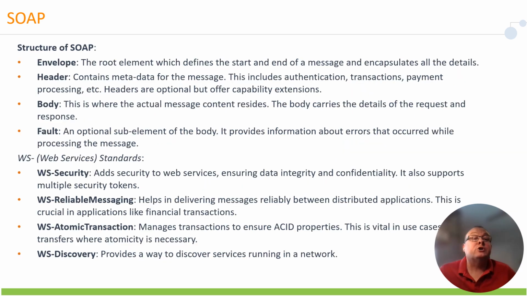Here is the structure of SOAP. It has an envelope, which is the root element that defines the start and the end of the message and encapsulates all those details. It also has a header. The header contains metadata for the message. It includes authentication, transactions, payment processing, etc. Headers are optional, but they do offer capability extensions.